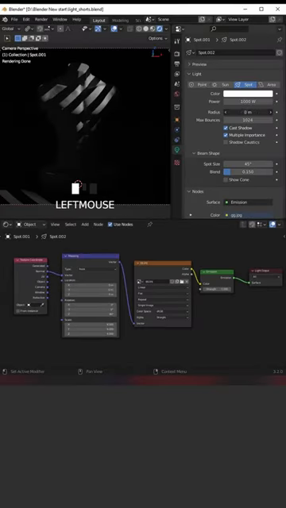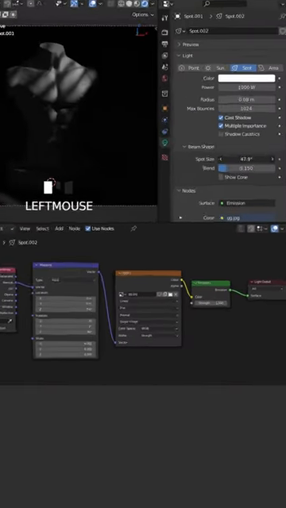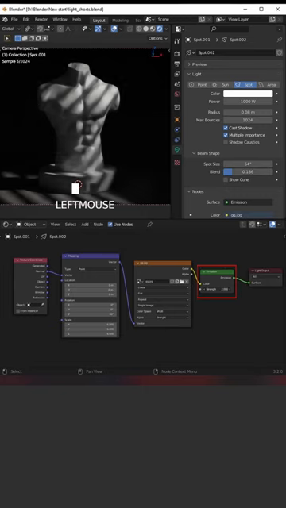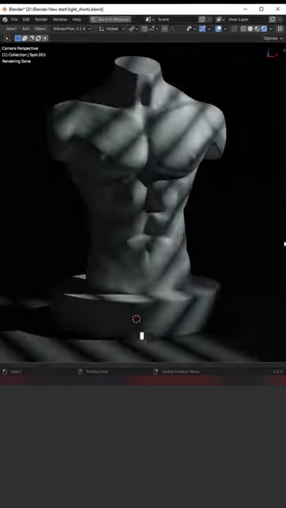You can go back into radius again to add some changes. From here, we can control the spot size and the blend mode for our spotlight. When you are happy with that, go ahead and increase the emission node a bit. Change the light color, and that's it, guys.